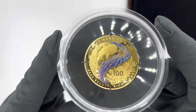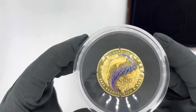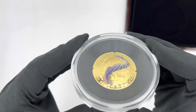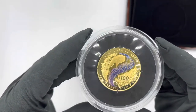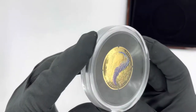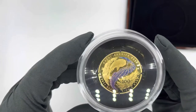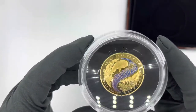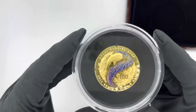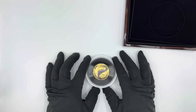Going back to the reverse for a closer look — the last thing to mention is the mintage. At 750 pieces, it's quite high in my opinion for a one ounce gold coin. I would prefer to see something a little smaller than 750, but it's a very beautiful coin on a very well-known theme. The Great Barrier Reef is world famous, so there's a good chance this coin will sell out. Overall it's a fantastic coin — if you can afford it, definitely go for it. It'll be a very nice addition to anyone's collection.